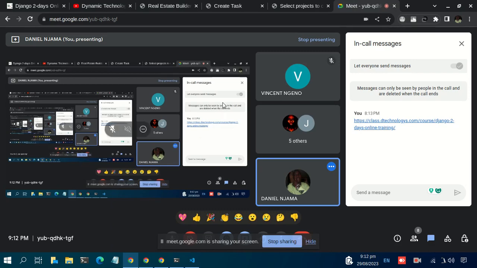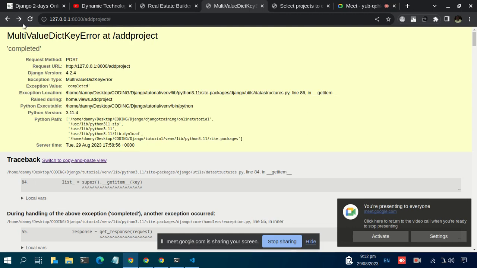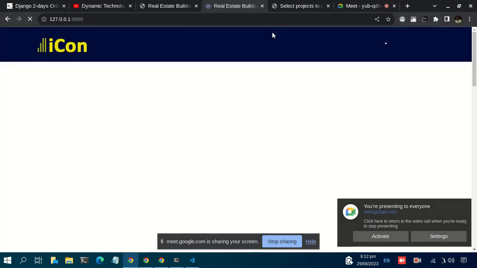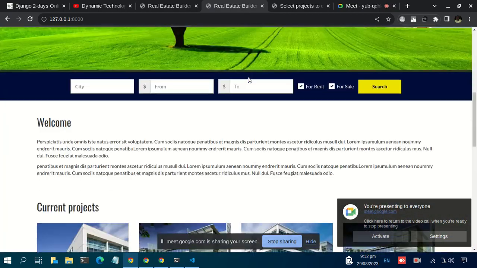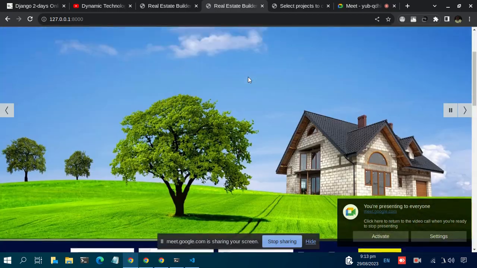I want us to take the next less than 10 minutes deploying this project. We want to at least now take our project online. So far so good. We have been able to learn quite a number of concepts, and here we are.